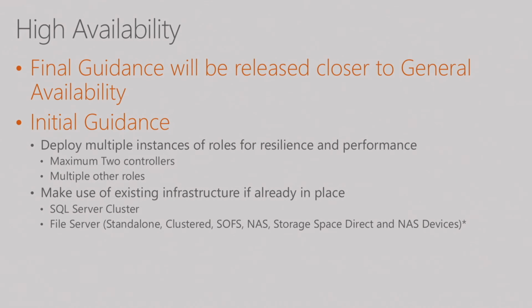Some high availability guidance. So final guidance will come as we get closer to release. Today, our initial guidance is deploy multiple instances of roles for resilience and performance. So I've already touched on the management role. So one of the elements that I'll cover when we do the deployment sources is that management role needs to be repaired to take the client ID and secret. While you're repairing that role, there's no tenant experience, there's no admin experience, there's no ARM endpoint. So if you've got multiple, we'll repair one at a time and then go through so your service doesn't go down.